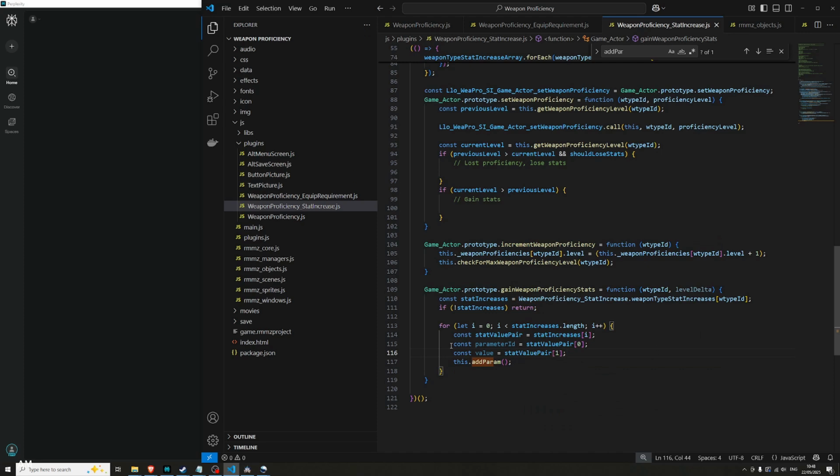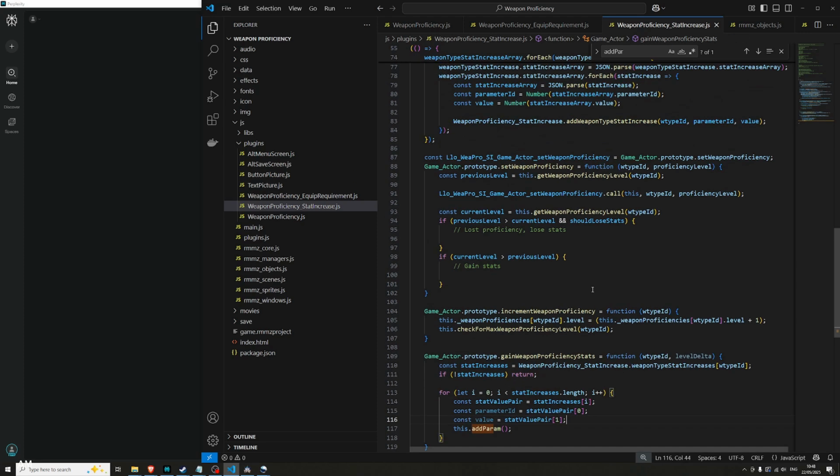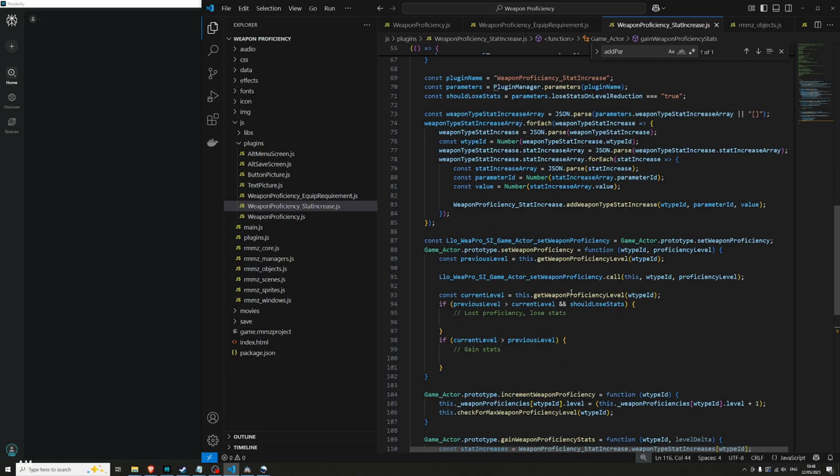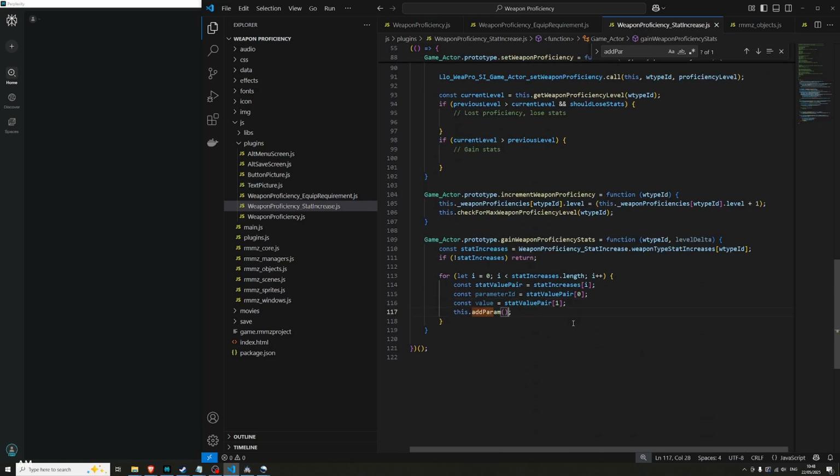And the reason I'm thinking it works this way is because we have just chucked it in here, 0 and 1. So we push in the parameter ID as 0 and the value as 1. So then we're adding parameter ID and then value.